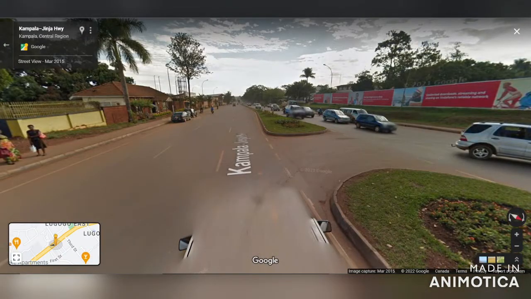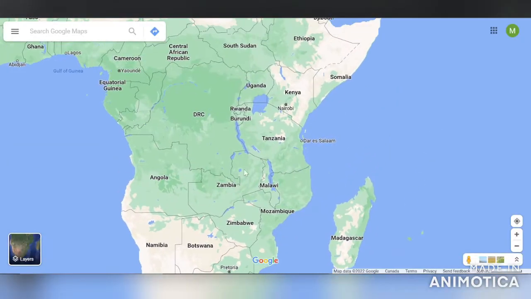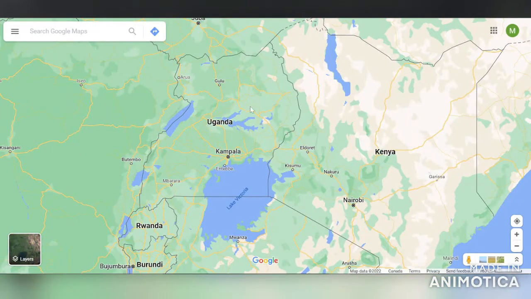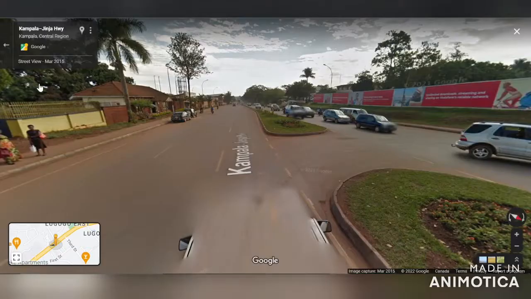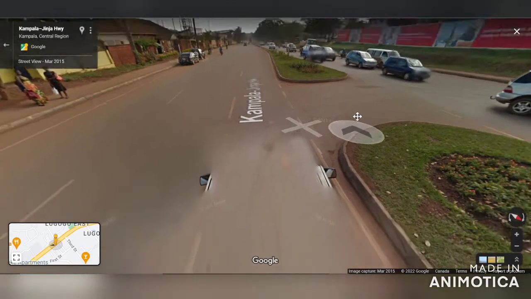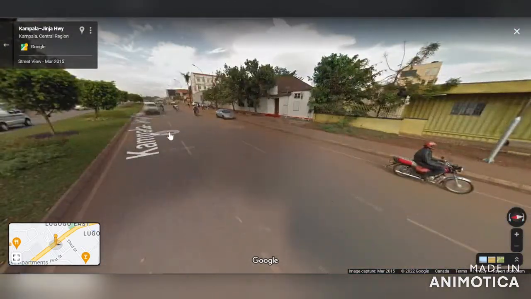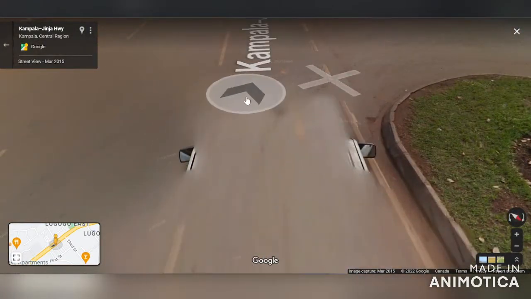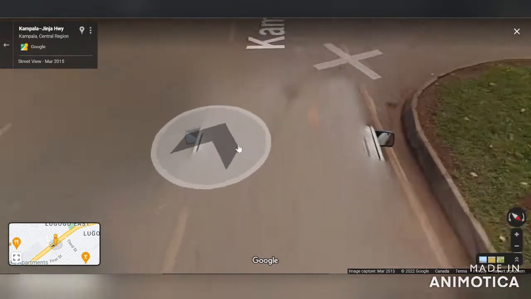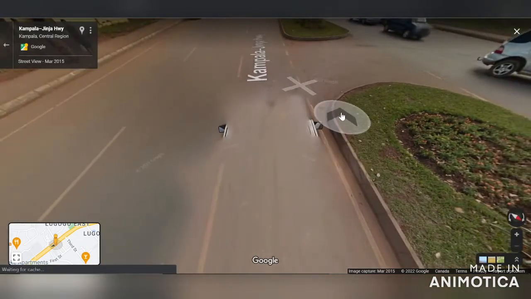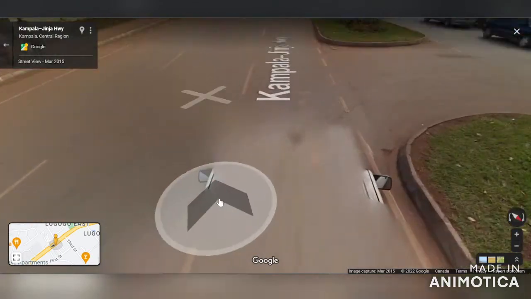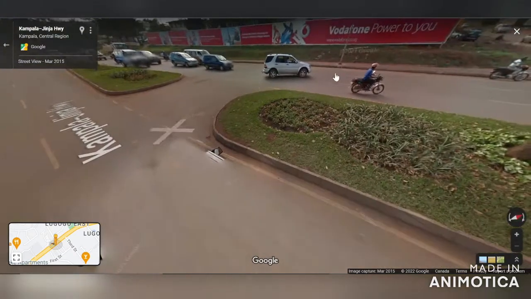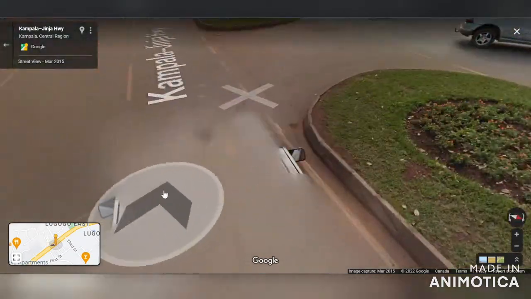The next country is going to be Uganda, which is up here. So we're going to start moving up. So Uganda next to Kenya, they both have coverage, but there are some extreme distinctions here. Uganda has some insane car meta. If you get this Google car, a white van with two black mirrors sticking out, and it looks very blocky, with blocky looking mirrors, you are 100% in Uganda. There's no other country in the world that has this type of car.